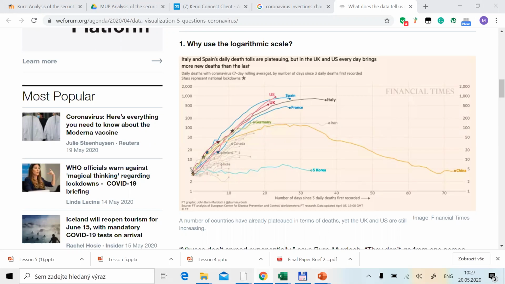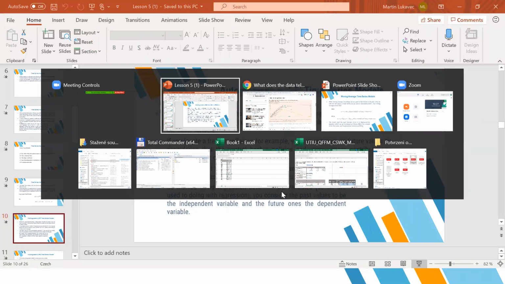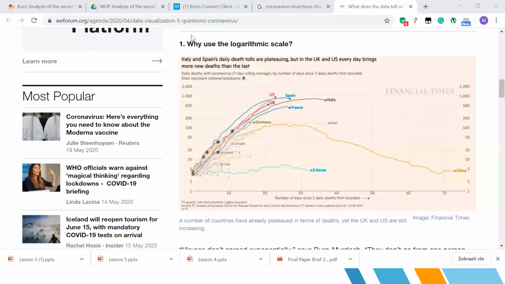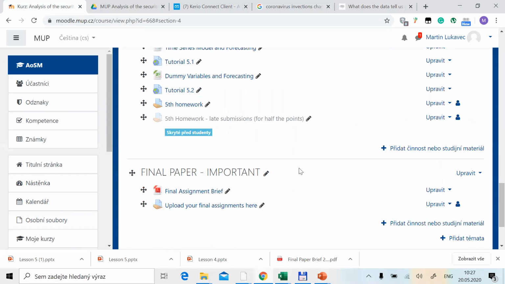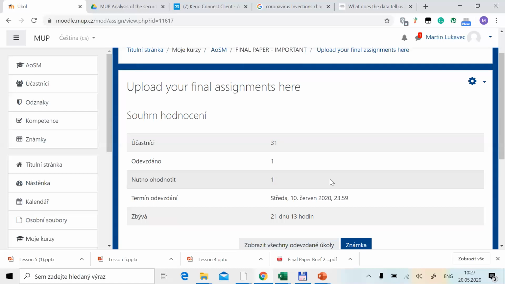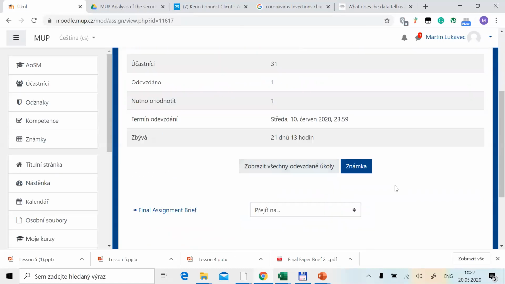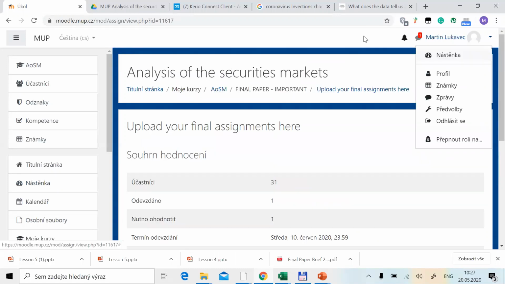All right. So I'll start with what I already said last week. For the assignment, you have 2 documents, 2 sections in Moodle. One of them is the assignment brief, and this is the place where you upload your assignment. You basically go here and upload it in there. It worked before, so I hope there won't be any problems.